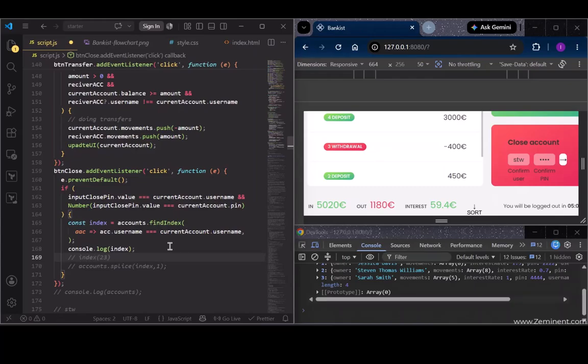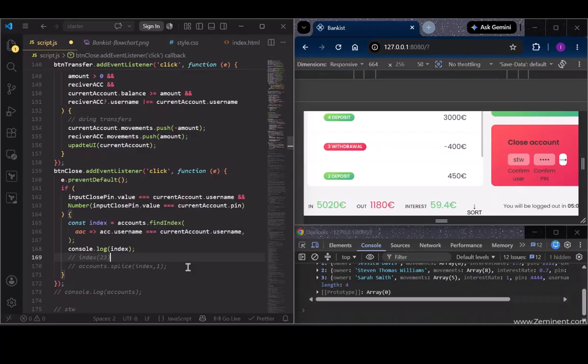So here, with indexOf of 23, we can only search for a value in the array. If the array contains 23, then it is true. If it's not, it is false. But on the other hand, with findIndex, we can create a complex condition like the one we did here. Of course, it doesn't have to be the equality operator, but it can be anything that returns true or false. Here we can simply check if the array contains this value or not. If so, return the index of it, both the return and the index number. But this one here is a lot simpler, right?